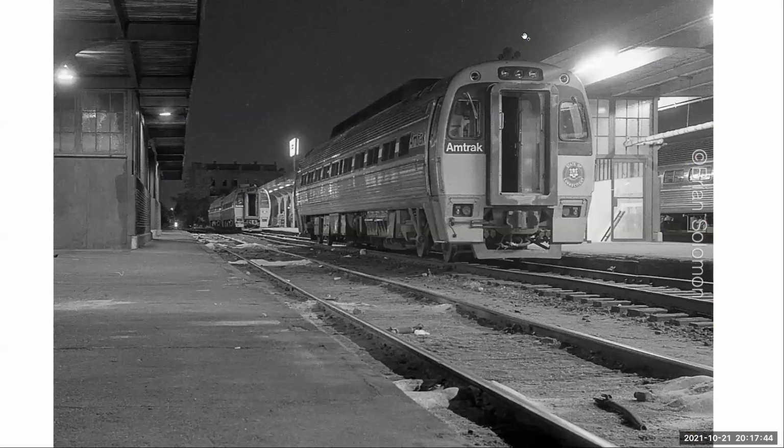Night shots were a big part of this. Bob Buck and I would go to Springfield Station. He had tickets to the symphony, and about once every 2 or 3 months, he'd bring somebody else, sometimes his wife, sometimes a friend. And so sometimes I'd tag along. I liked the classical music, but then afterwards we'd go down to Springfield Station. I carried a Metz potato masher style flash that I had dressed up with all sorts of things to soften the light. And I'd run around Springfield at all hours of the night taking pictures.